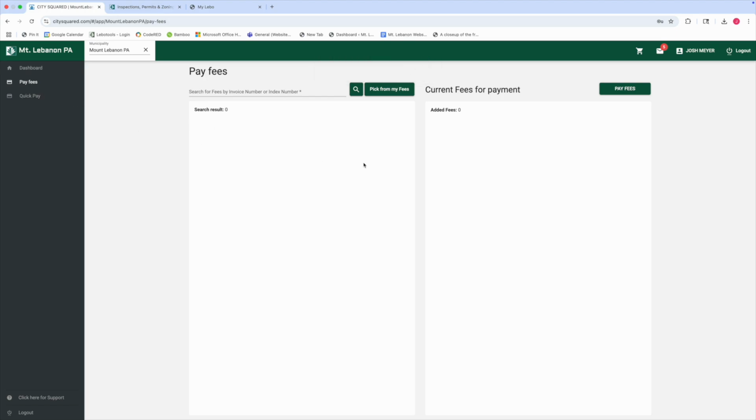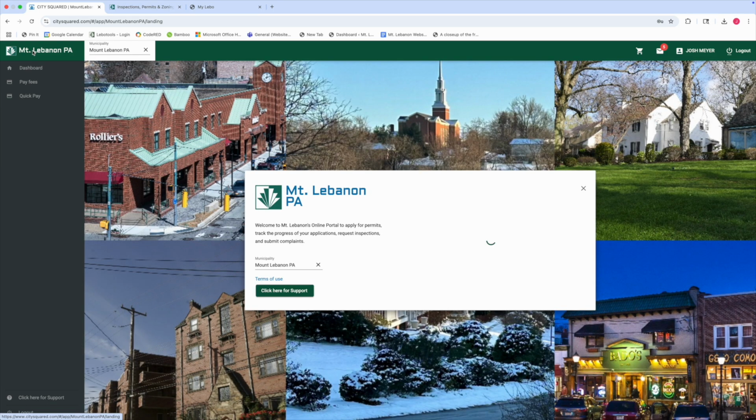And then it's going to bring up your window where you can type in your credit card information. You can always stop in our office to pay fees if you have to drop off a check, or we could run your credit card through here, or if you want to pay in cash. So you can pay fees online through the portal. Again, this is temporarily inactive as we finalize some integration with the processor, but the pay fees will be coming very soon.